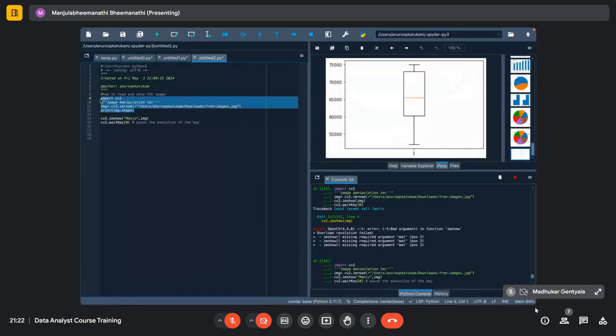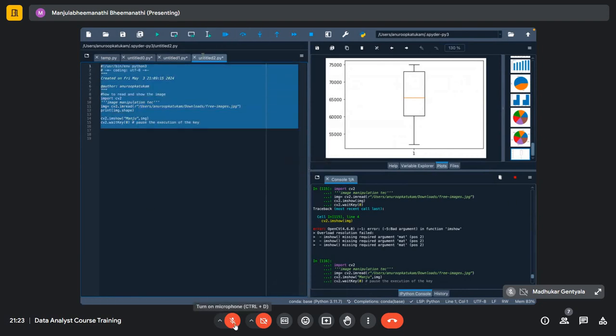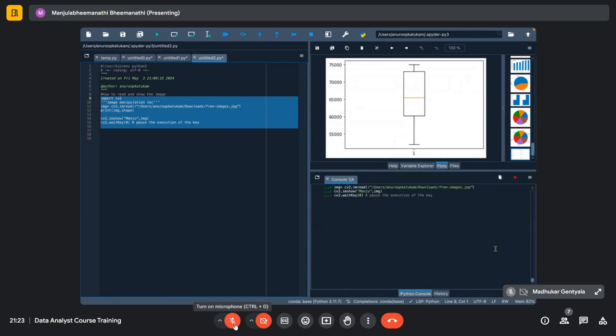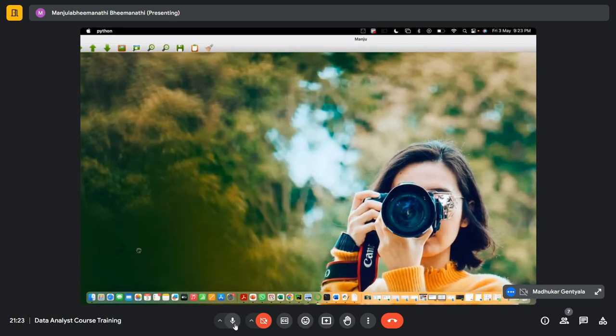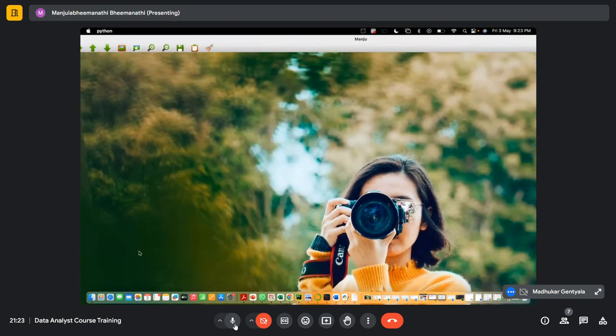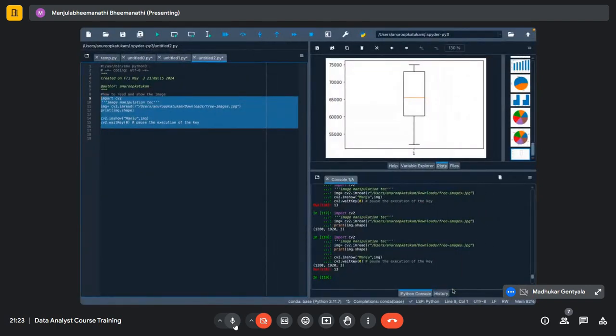Can you rerun the code again, please? No, you need to rerun everything, from import cv2, yeah. Can you go back to the image where you have the image? Just press some key here, or maybe close this particular window. Wait, it is kind of getting closed, I guess. Can you go back to the Spyder window right now? Yeah, it got closed. Okay.